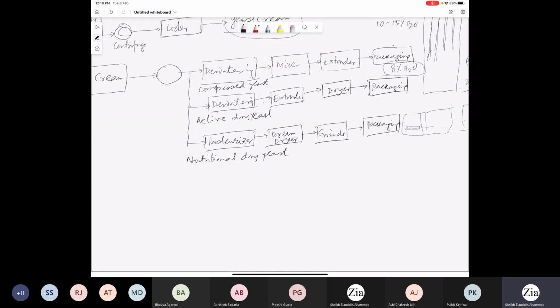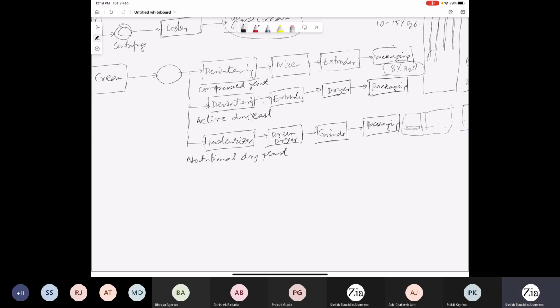If you need active dried yeast, which we use for bread making or bakery industries, there you can use the active dry yeast. And when you want to use the yeast for making different flavoring agents or as food for animals, then you can use this nutritional dry yeast.